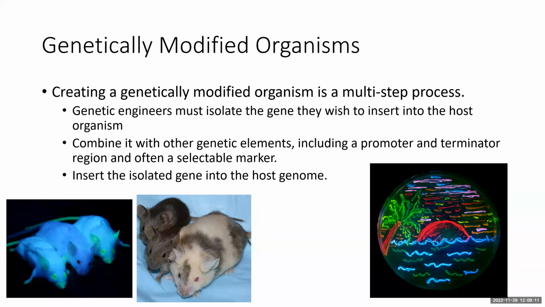You also need to make sure that the gene is expressed. We've talked about how genes require different elements like promoters and enhancers to be able to be expressed. Different organisms have different requirements. So just taking a gene from one organism and putting it into another one won't work most of the time. You have to think about what needs to be present if you want it to be expressed.